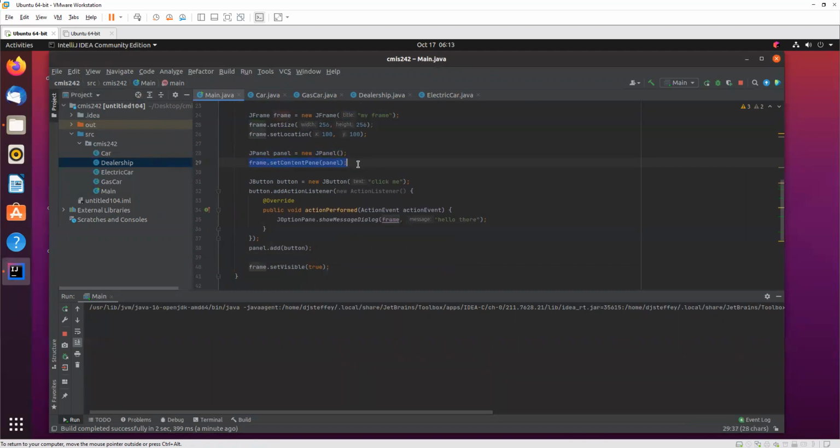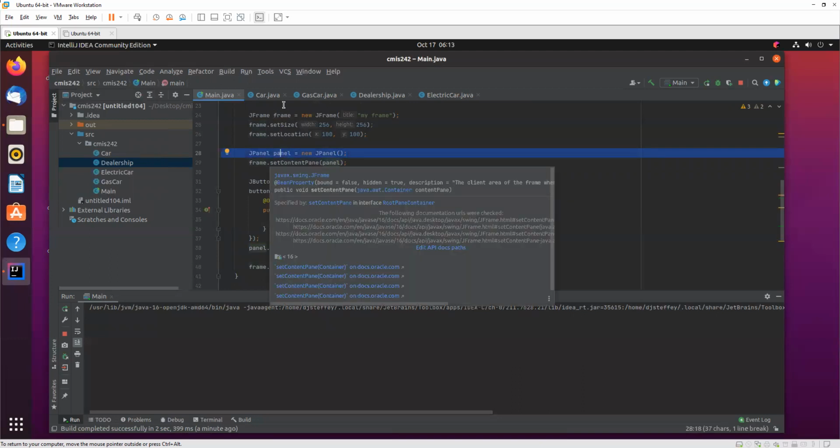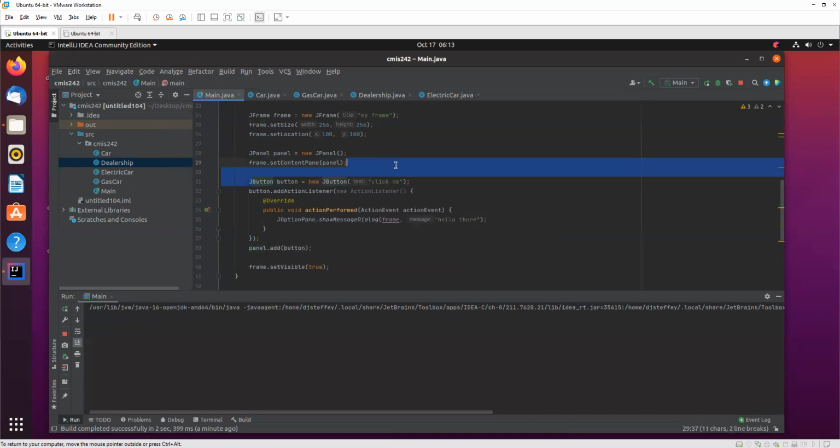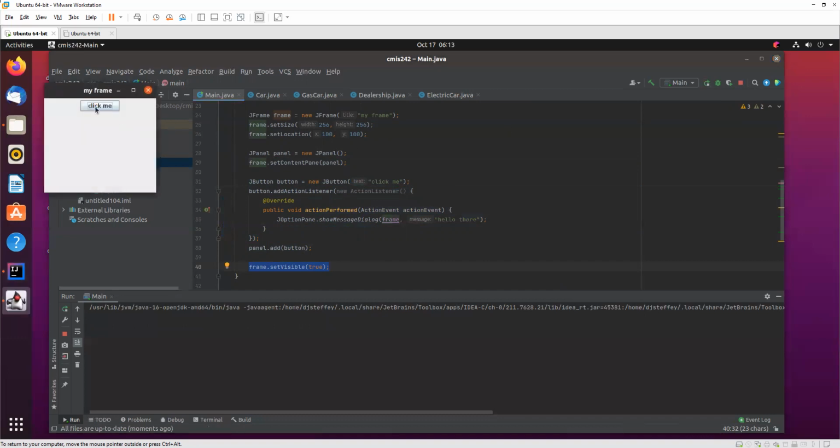We're telling the window this panel is what I want to be in the window. I'm making a button. I'm telling it what to do when the button is clicked. And then I'm adding that button to this panel. And the panel is what we added to the window. And then we show the window. Click me. There we go.